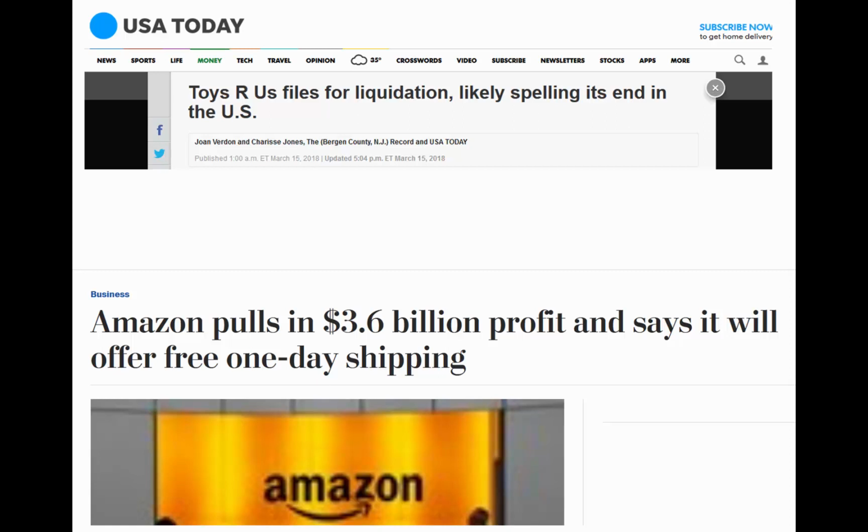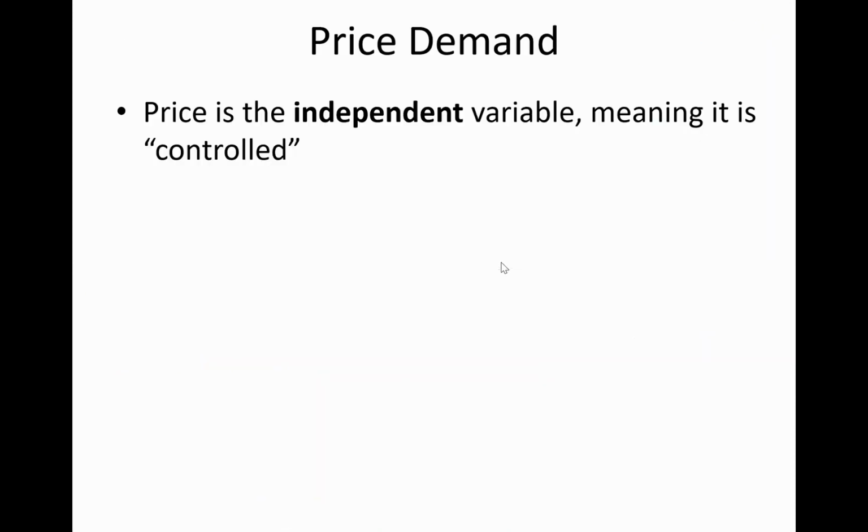They can keep things packed together in a smaller space because it's robots that will bring the shelf to the pickers, and so they don't need to have space in between each aisle for a shopper to walk up and down the rows. So Amazon is able to undercut the prices, and sometimes they sell things at a loss just because they can, because they've got such a huge market capitalization that for many years, I think for more than a decade, Amazon was selling things at a net loss. They were losing money, but then they just became dominant and have kind of taken over retail in a lot of ways. So what we're going to be talking about today is the relationship between price and demand.